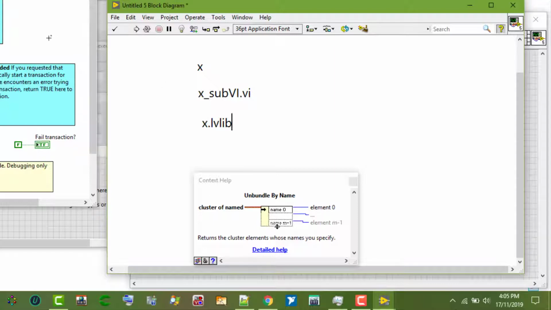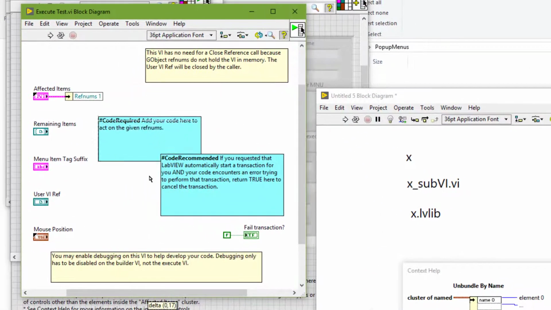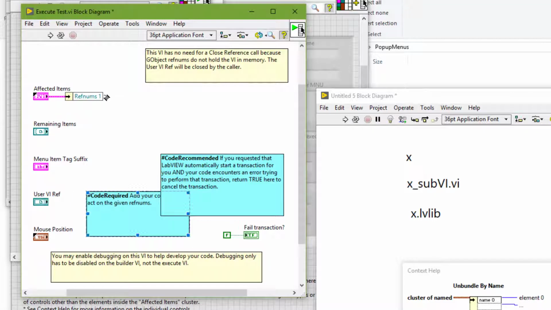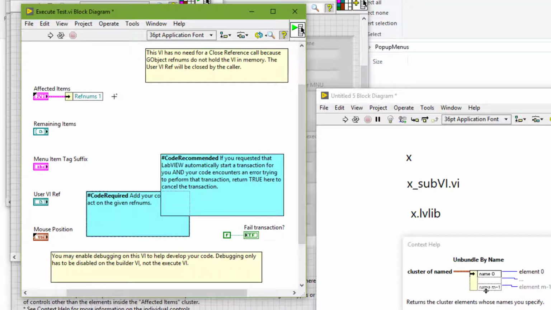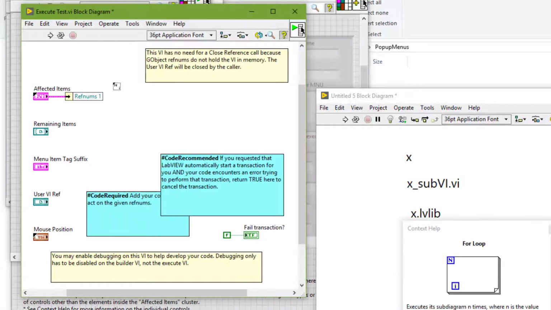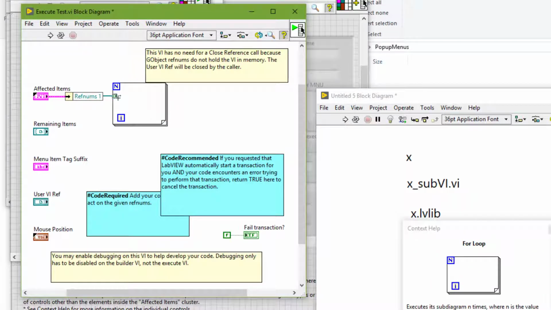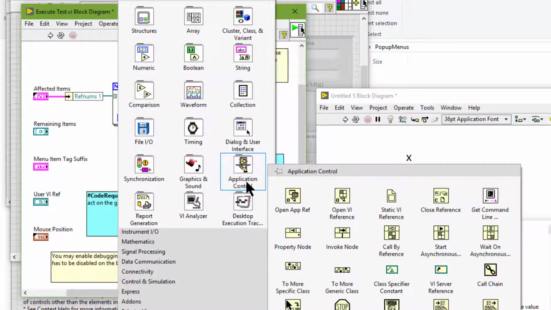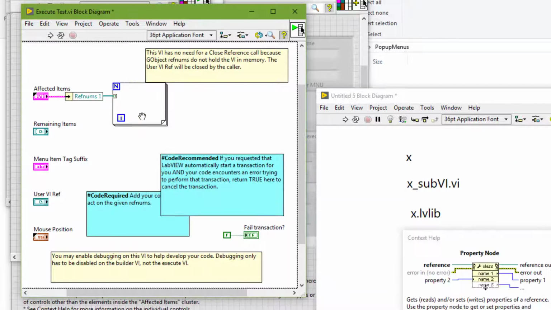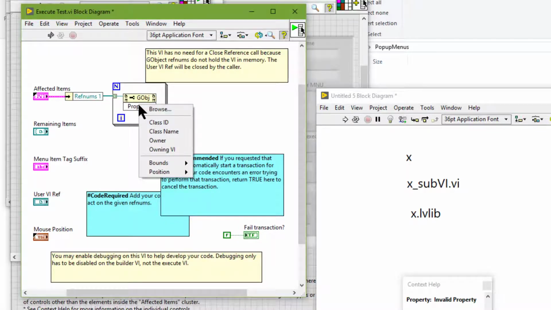So let's go back to our Execute test VI, and let's use this refnum. Let's test it out. Let's for example add a property node and extract the class name.